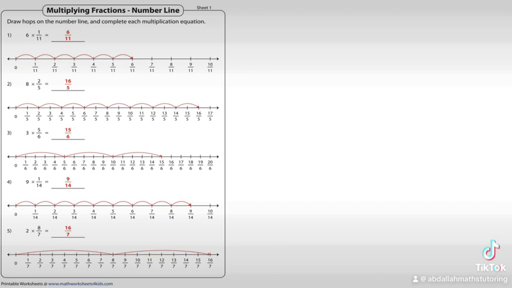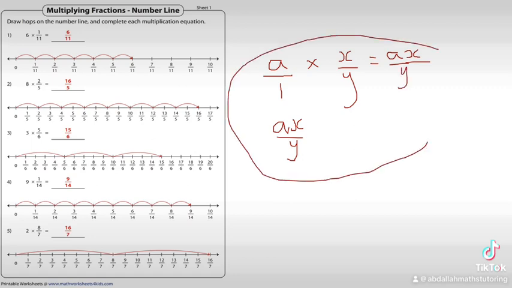Just to summarize, guys, using a bit of algebra. If I have, let's say, a times x over y, where a is an integer, all I do is write it as ax all over y. The reason for that, if you want to know why, is because I can write the whole number as the whole number over 1. And when I multiply fractions, I just times the top terms together and the bottom terms together. A times x is going to be ax, and 1 times y is just y, or 1y. So that's why that rule works, guys.